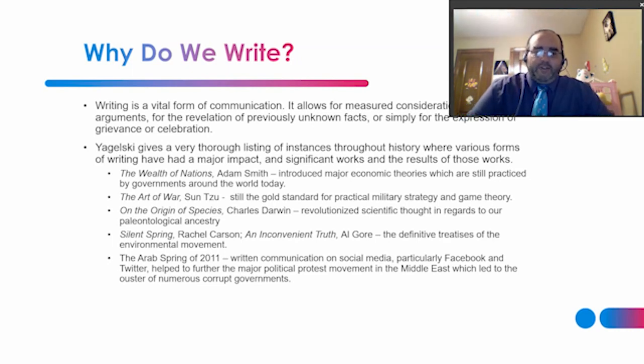The next category is actually two works, two different media actually. One of them is Silent Spring by Rachel Carson, and the other one is An Inconvenient Truth by Al Gore. Of course, Silent Spring is a novel that Rachel Carson wrote. These are both explicitly tied with the environmental movement. And An Inconvenient Truth is specifically in regards to climate change.